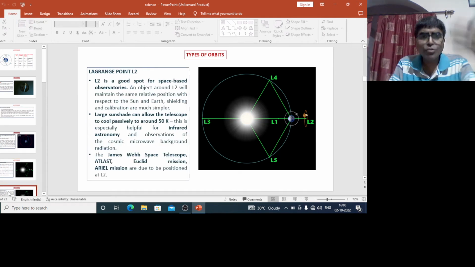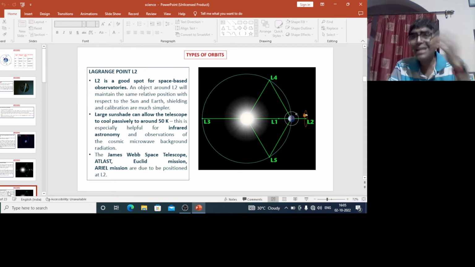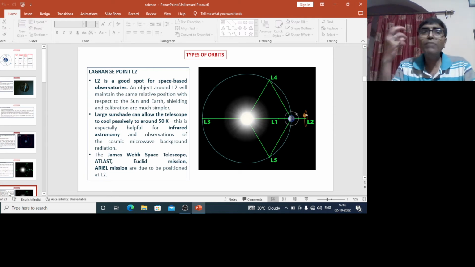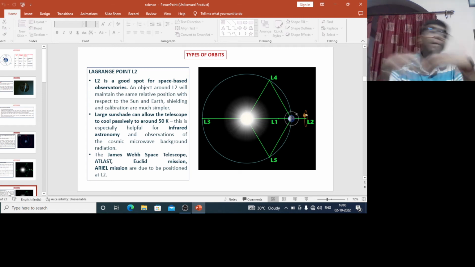Now think about this. This is also the L2 point which is described here, and I have given you the idea that at this L2 point, where the James Webb Telescope is, it will have much more vision, much more clarity of the happenings of the galaxies, the star formation, how the nebula has been formed, the neutron star, everything, giving a good coverage or a good picture. Picturization is good. As I am giving you a picture of this Lagrange point of the orbits, it will leave much more of an imprint on your brain. Only giving a lecture will not work.